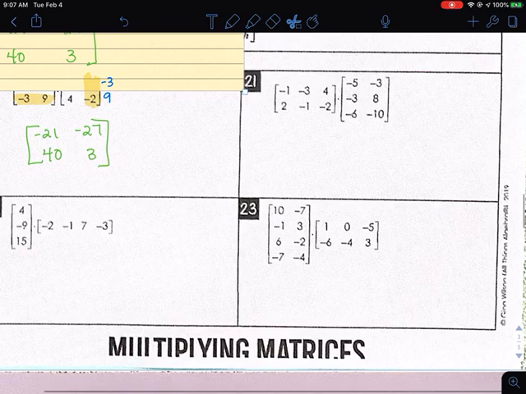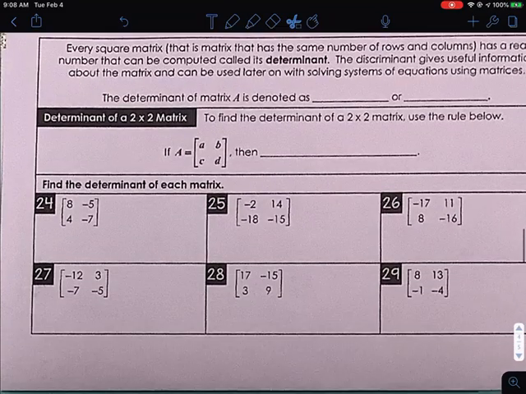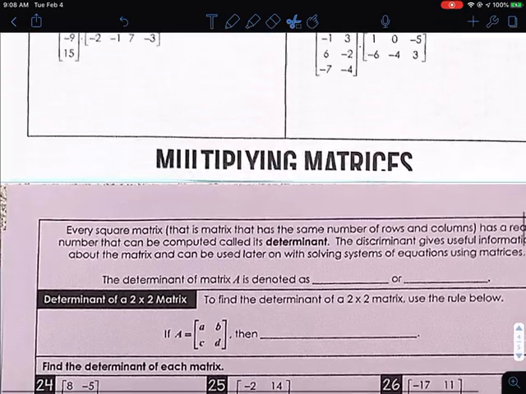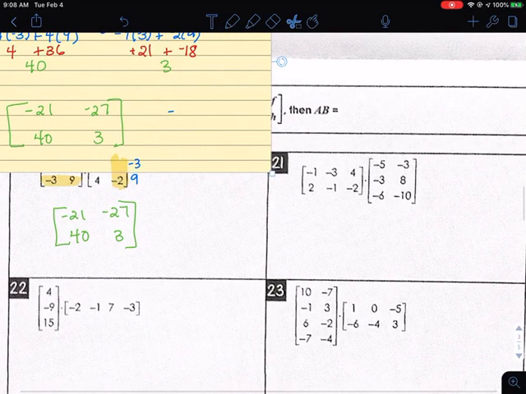Okay. So now you can do 21, 22, and 23. And I think we're going to leave it at that. We may come back in here another day with these video notes and finish up the flip book, but hopefully I will be here in class to be able to go over it with you. All right. Anything up through 23 that we did not do together, it is your responsibility to finish.